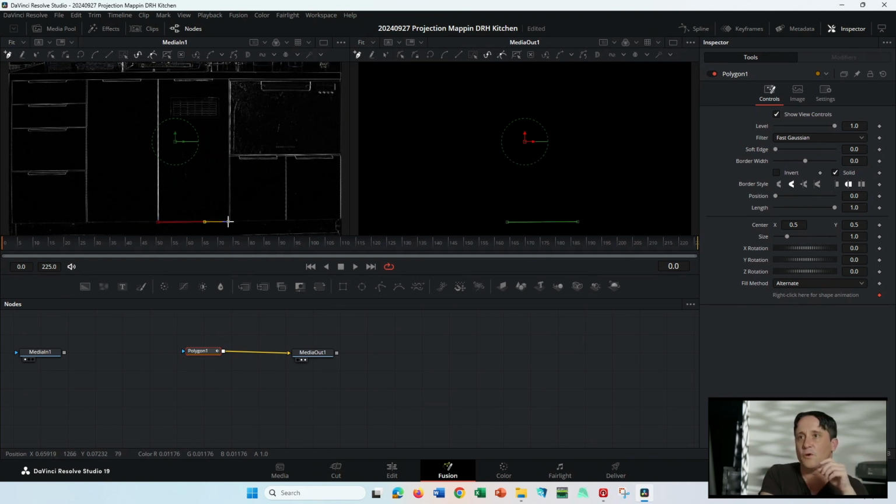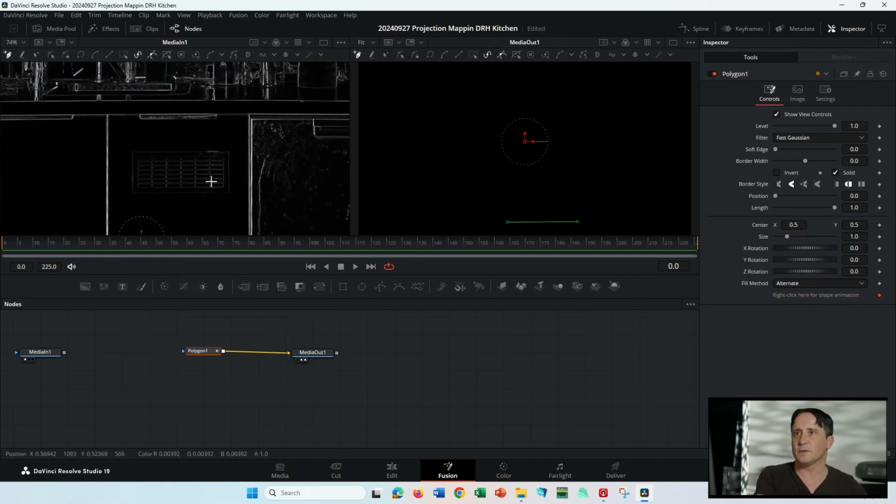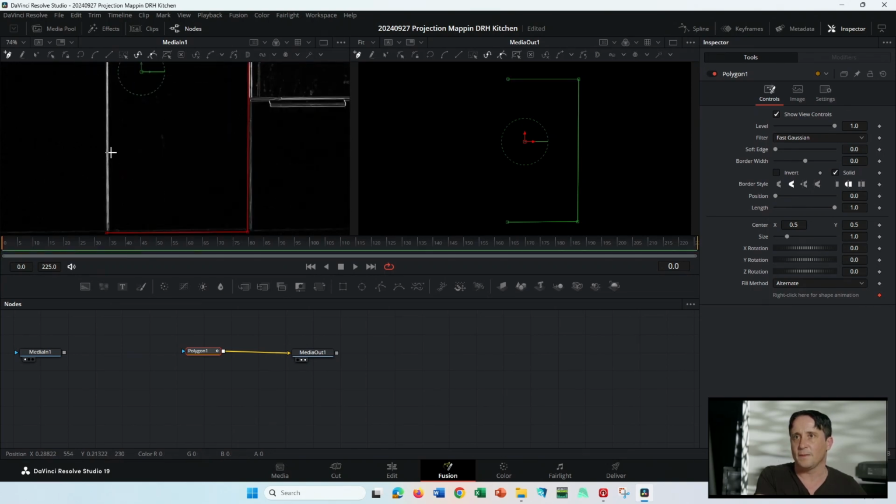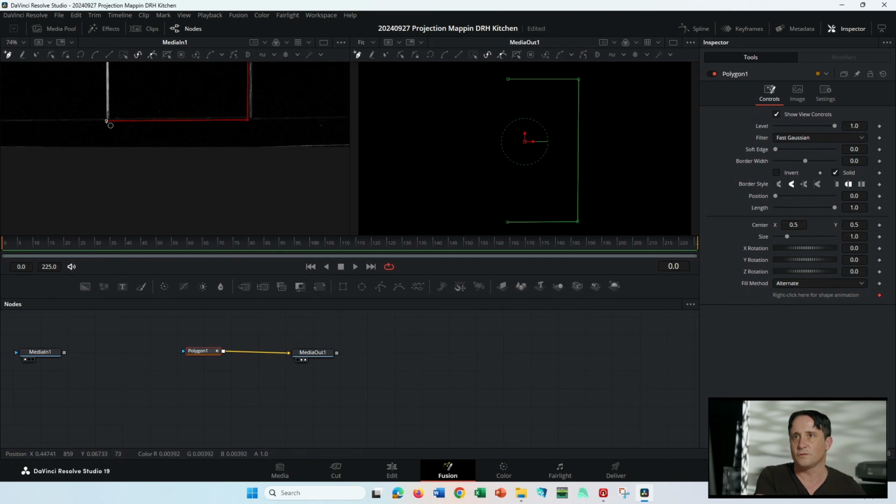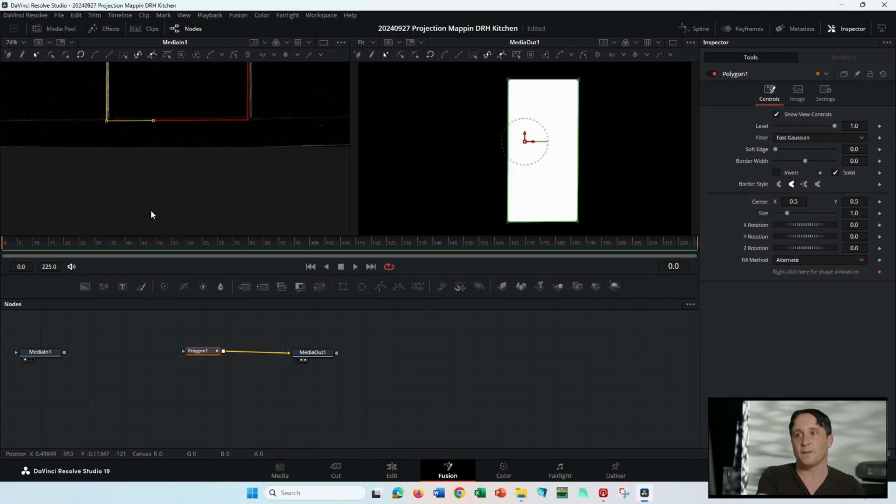Remember, you can always add more points whenever you want to. And you can get in quite close. If you hold down Shift and middle mouse button, you can get as accurate as you can to where this cabinet actually is. In order to create this illusion, we can go here. And then, as I said, when you've drawn all the points, on your last point you need to connect the dots. Polygons don't work unless they are completed. So hovering over the circle means that you're going to complete this polygon. So I'm going to complete that polygon, and that's what we have.